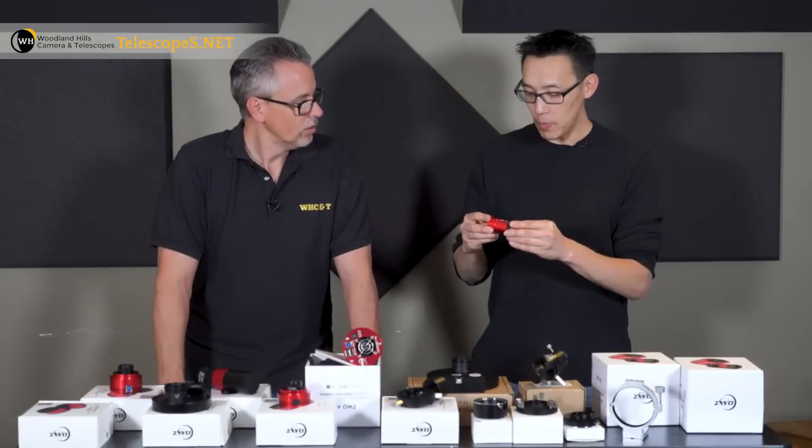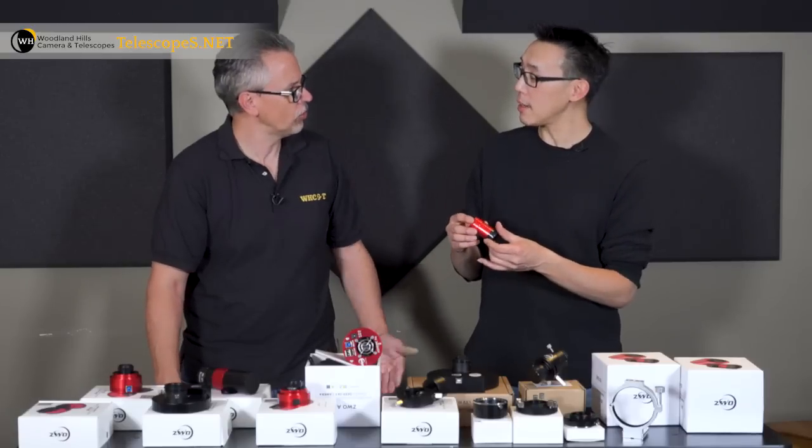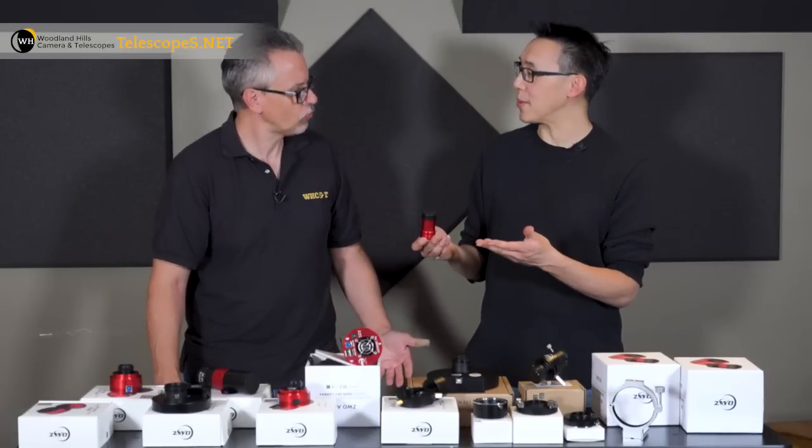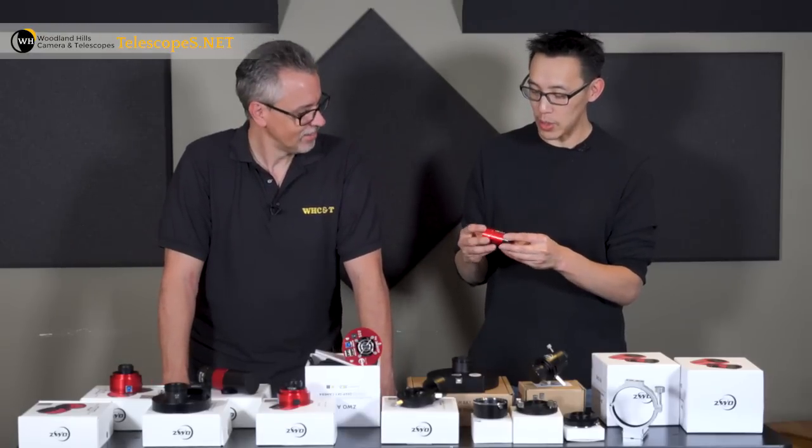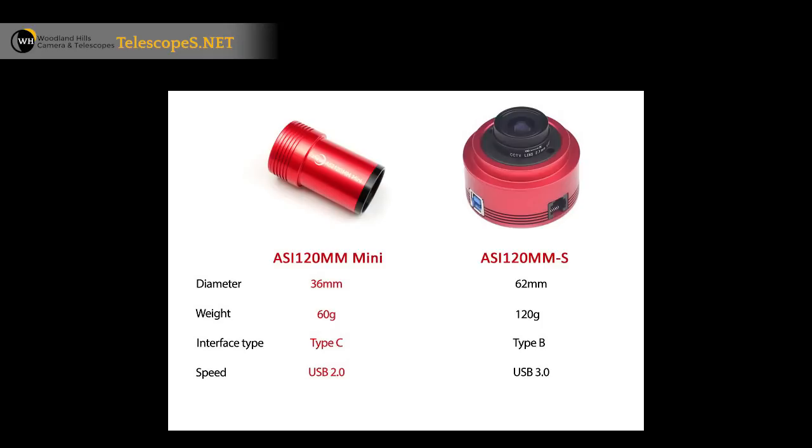So why did they come out with the mini camera? So a lot of the times people wanted to have a more compact camera. Imagers, yeah, people in general. The imagers out there wanted to be able to use a smaller camera with their guide scope or with their telescope, and they wanted to have it similar to an eyepiece. So that's lightweight. Essentially why they created the mini.